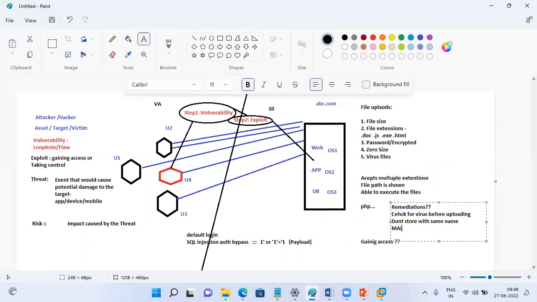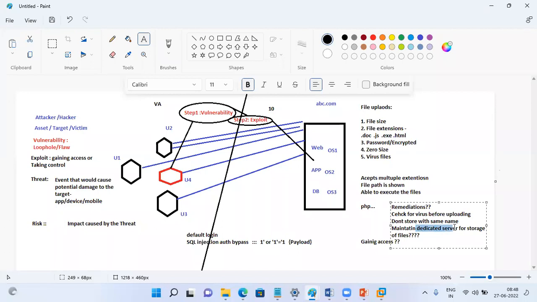Maintain a dedicated server for storage of files. Why? What is the purpose? Can anyone tell me? Why do you want a dedicated server? Instead of storing in the web server or database server, you keep all these files and videos in a different server. What is the purpose? We are not writing any logic in the dedicated server. We are just using it for storage.